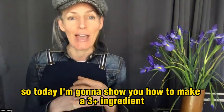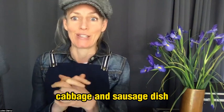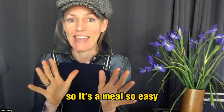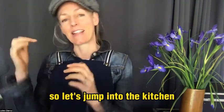So today I'm going to show you how to make a 3+ ingredient cabbage and sausage dish. It's a meal so easy, it's going to feel like it appeared on the table as if by magic. So let's jump into the kitchen.